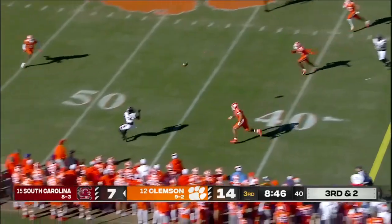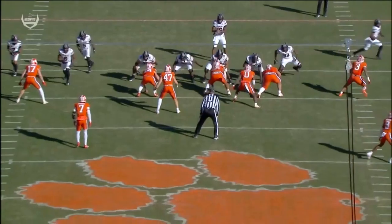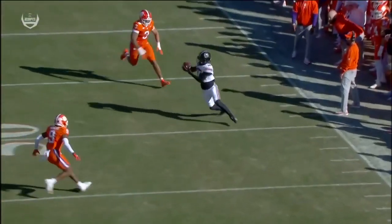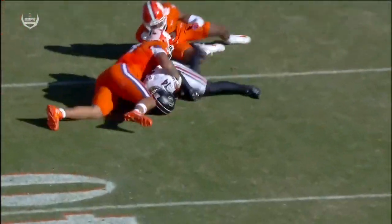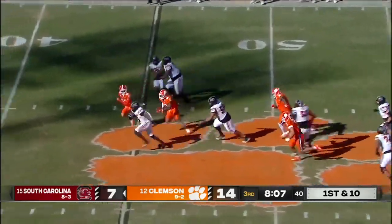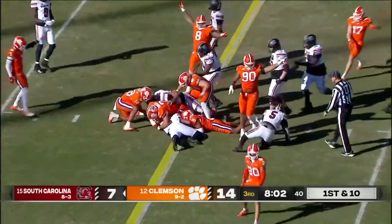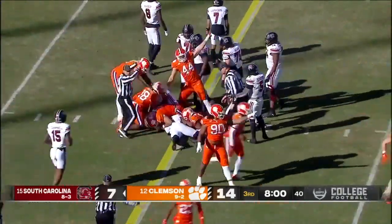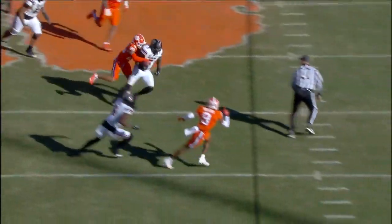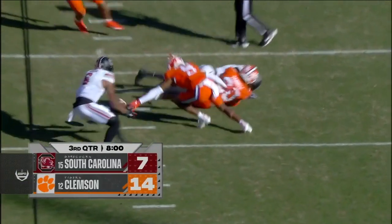Brown motions out, he's wide open on the wheel — Jared Brown with a first down. The defensive end is not used to being in that situation, so that running back essentially motions out and Parker has to widen out with him. Back in the lineup for head coach Shane Beamer. He'll set up the screen — Sanders broke one tackle, now two. Ball is stripped from behind — Avion Terrell forced the fumble, Clemson recovers. Turnovers are going to determine this game. Avion Terrell punches the ball out, then rips it away, and it's recovered by Barrett Carter — the Nagurski Award finalist.